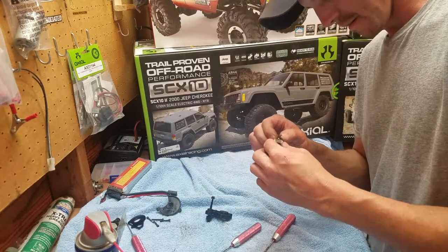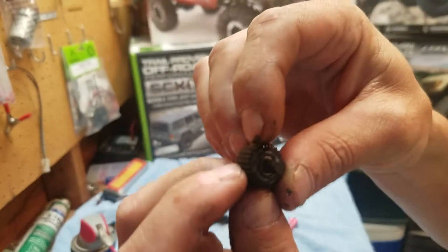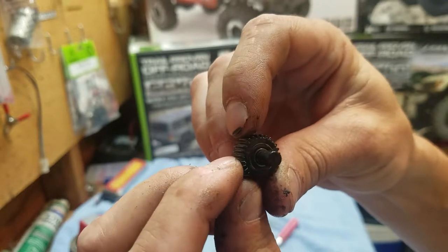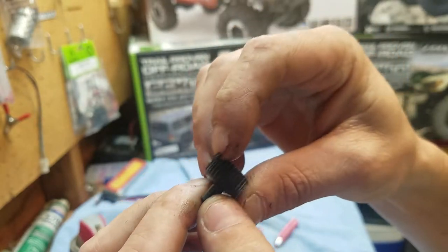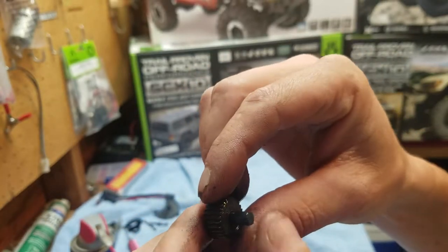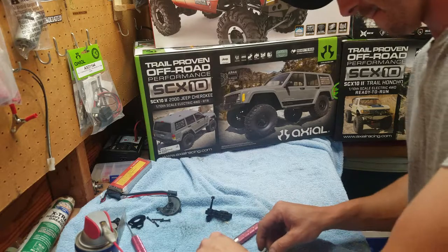It's kind of dirty in there. But what I'm looking for is anything. Chips or breakage or anything like that. Nothing on that one.